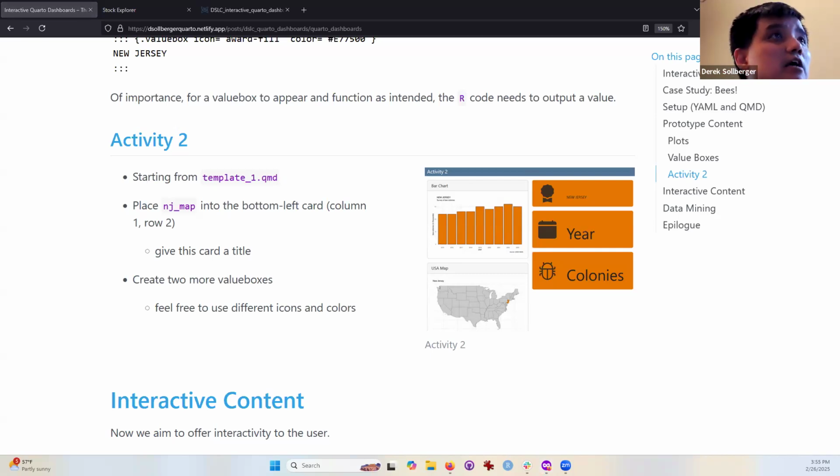Another question in chat. I have found this in some frameworks such as Viz Network or what we're doing now with value boxes. When you're working with colors, some of these frameworks only accept colors directly in their hex code. You might not be able to use the words such as light blue that you were acquainted with from other R programming. So yes, when you're trying out these additional frameworks in your R programming, you might have to use the direct hex code for your colors.